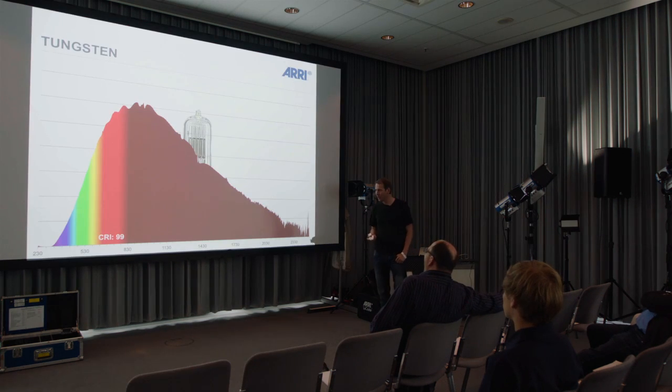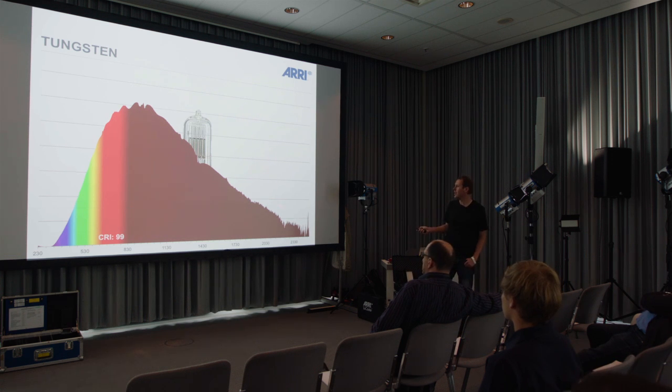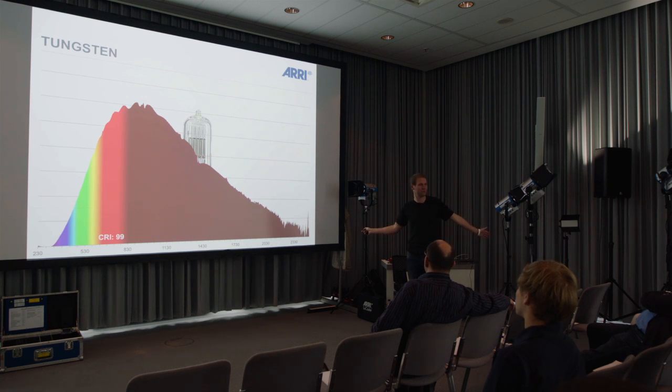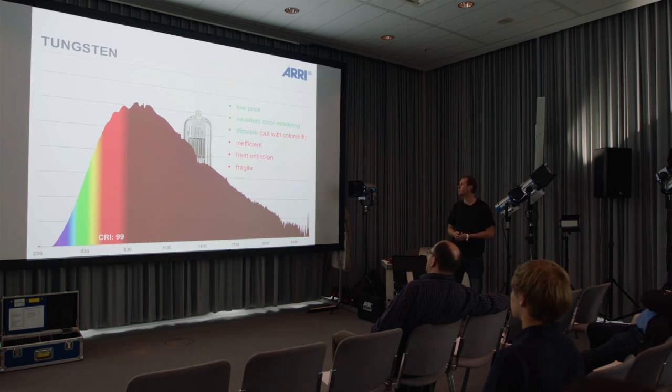I once made this measurement, a spectrum of the tungsten bulb, but not only the visible part. We were able to also measure the infrared, the heat. So all what is here in dark red, it's all heat. So also here we see mostly what we get from tungsten is heat. I have made this small overview, as you see.